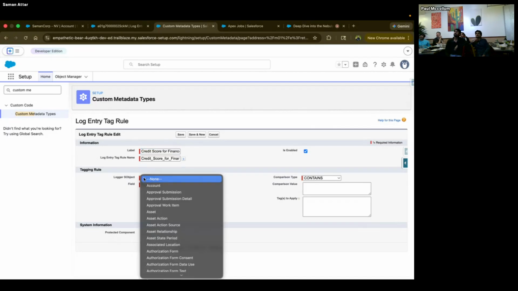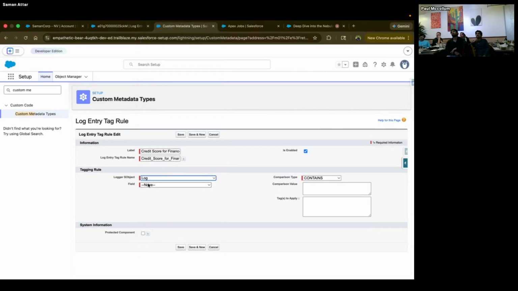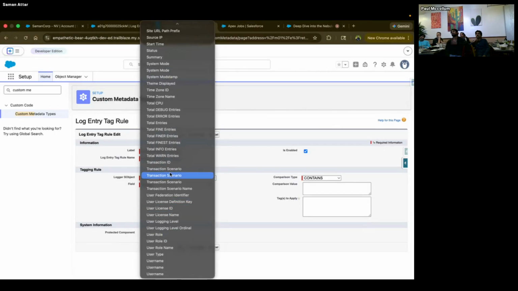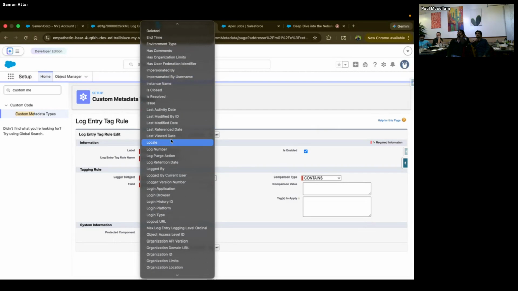And what I want to tag is any log object where the message... Guys, where's N?